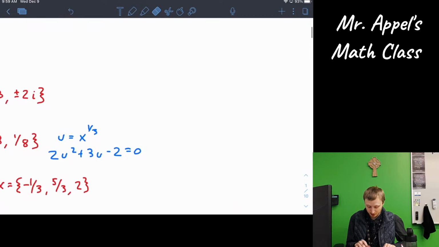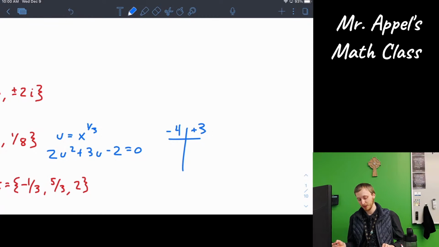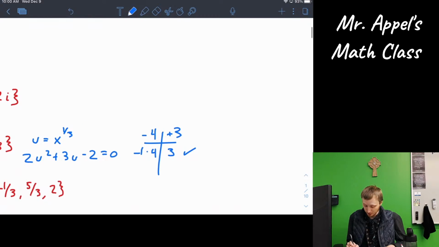Okay, so let's try that now. So we've got, this is our quadratic. Is it factorable? Can we think T-chart? Are there factors of, let's see, 2 times -2, -4 that will add up to +3? If we have -1 and +4, 4 minus 1 gets us 3, that'll work. So this becomes 2u squared plus, let's do the 4 first, 4u minus 1, u minus 2.